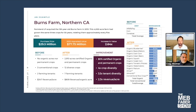How do you protect yourself against mistakes here, or getting in trouble with a property that may not have the right water rights, or that in the future, when it comes to global warming or changing geopolitics and borders? We have a big screen basically on which areas are going to be neutrally or positively impacted by climate change, and which ones are going to be negatively impacted. Through this, the opportunity to buy water has been really eye-opening for us. We actually value the dirt and the water separately, and when you do that, we often feel like we're buying the dirt and getting the water for free.